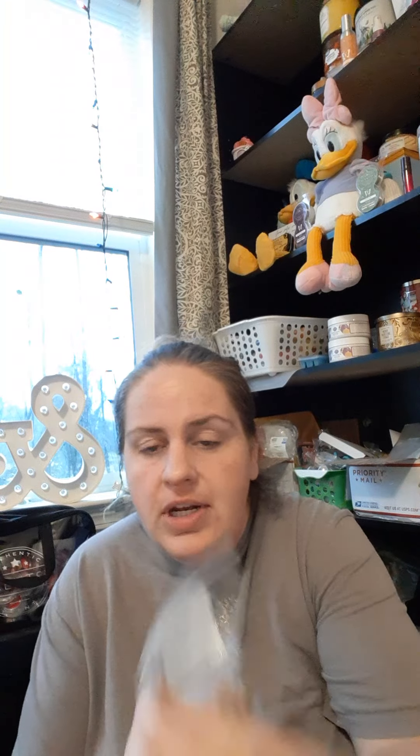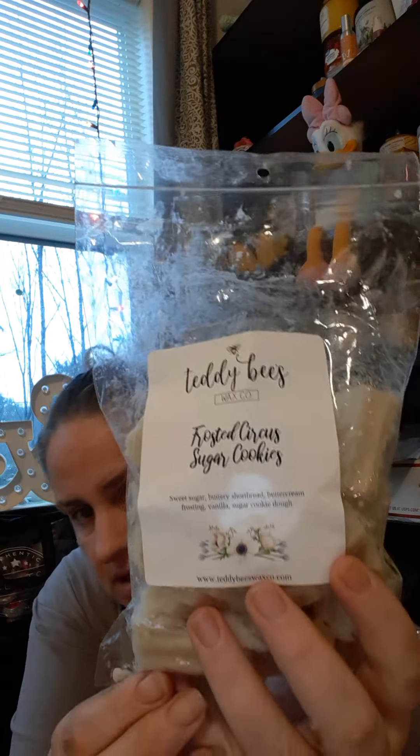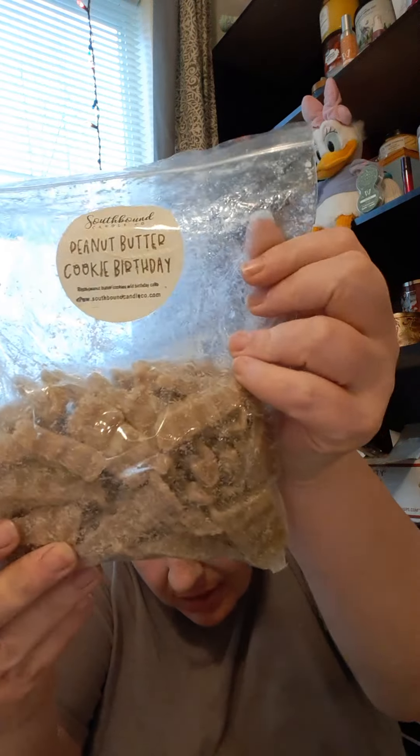Toasted Coconut Donut from Closet Full of Wax. Teddy Bees Frosted Circus Sugar Cookies. Southbound Candle Coast Peanut Butter Cookie Birthday — peanut butter cookies and birthday cake. I like to mix with that. And then this one — just because it was the shape of a snowman and he was blue and white — Give Me an M, which is marshmallow, sugar cookie, cotton candy, and birthday cake from Wax Studios.